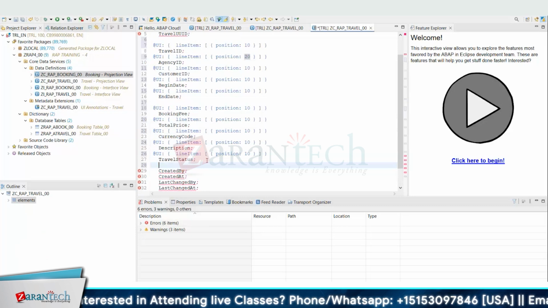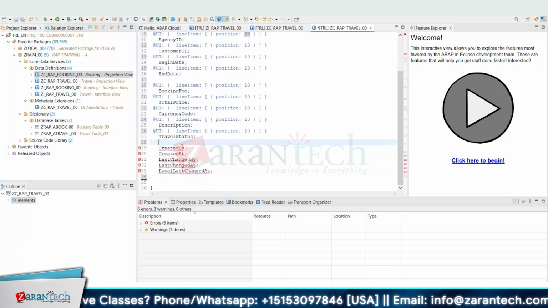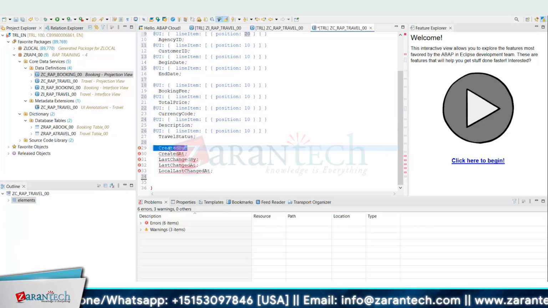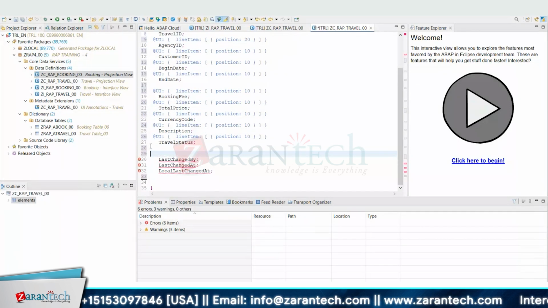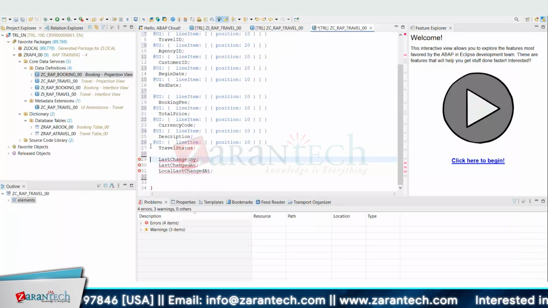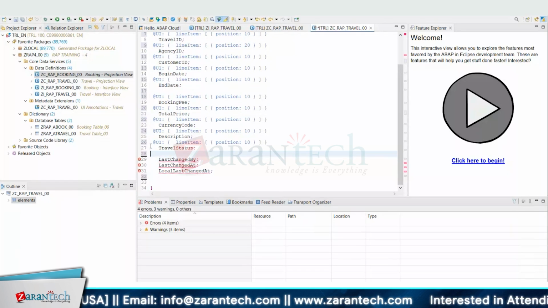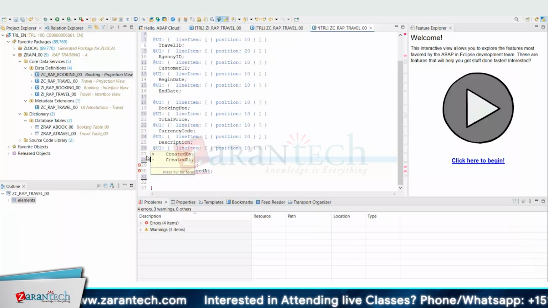And these fields, I don't want them to display right now on my screen. Whichever fields I don't want, I can remove them. If I don't want them at all, I can remove them. But I want them, and at a later point I will change that. So for last changed by and last changed at, and the local last changed at, I don't want even this field up, so let me remove it.